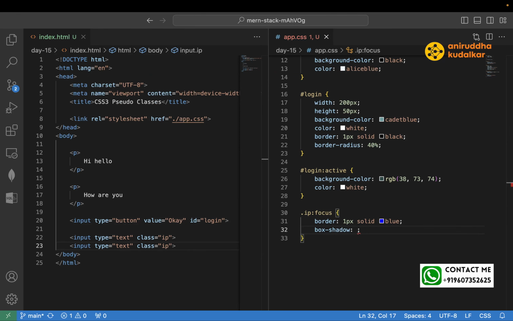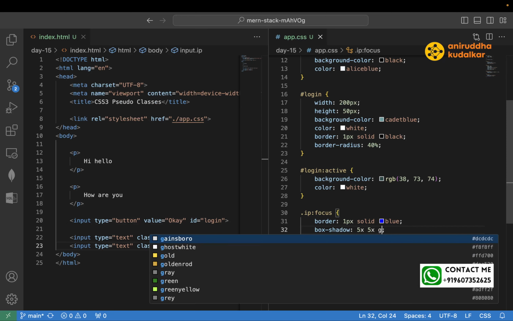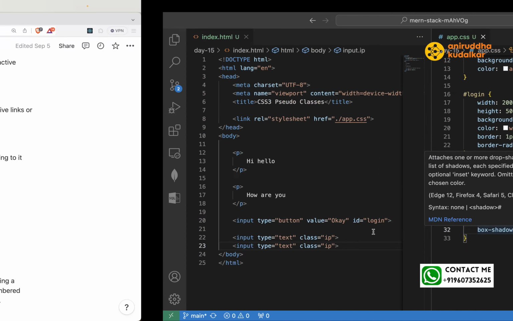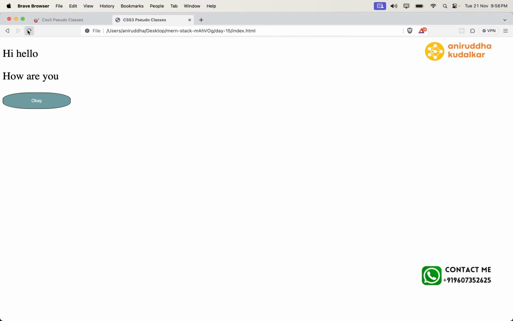Do you remember box shadow? Yes. So we have seen the box shadow property. Box shadow 5 pixel, 5 pixel and hash gray. Go here, refresh it.